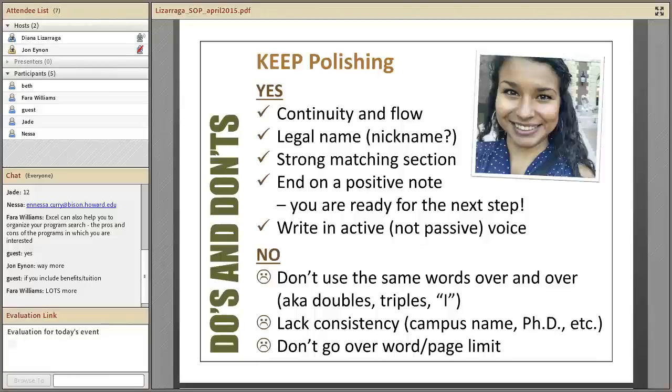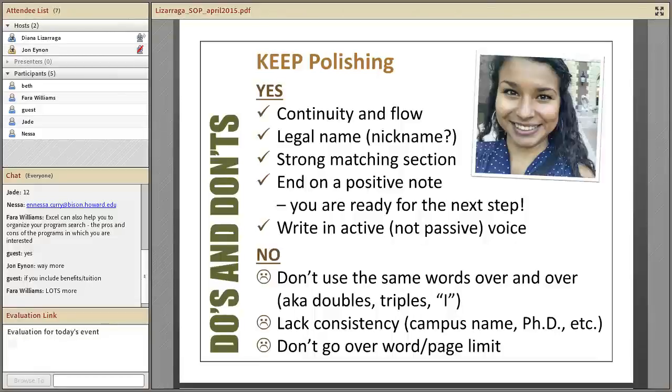But you also want to think about some things to avoid. And that can be things like always starting a sentence with I. That's one of the first things I do when I go through statements of purpose, is I circle all the I's there. And typically students will have 5 to 10 I statements in there. And we need to shift away from that because it doesn't suggest strong writing.